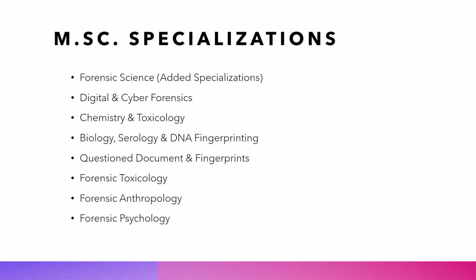How is it done? You can select the specialization if you have a very good score in your previous first or second semesters. And if you show automatic proficiency, meaning you have a very good score in cyber security or any chemistry subjects, then you will be allotted that particular subject in your third semester.